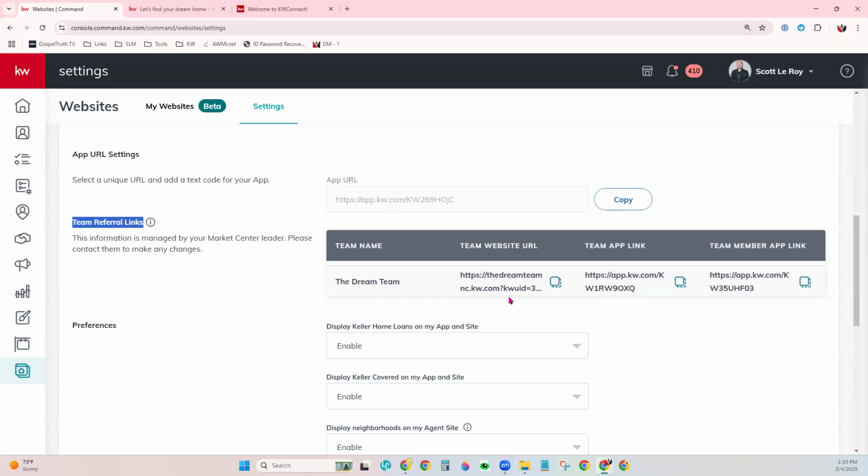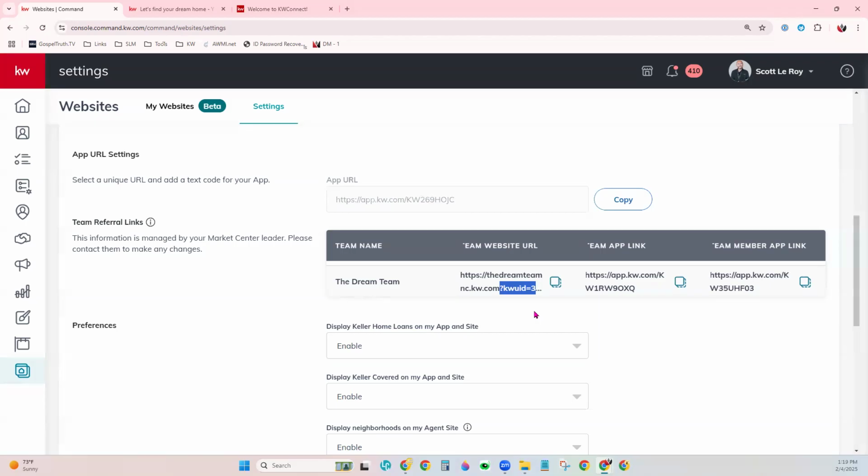You'll notice, if you can see it a little bit, it has extra letters and numbers and characters after the actual team domain that you can see right there, dreamteamnc.kw.com. There's a little extra portion at the end. This is a URL customized just for you as a team member.